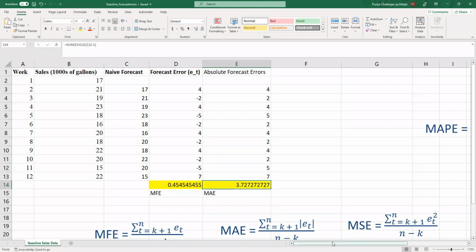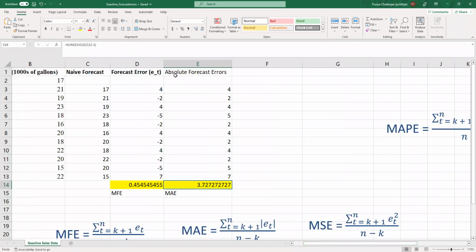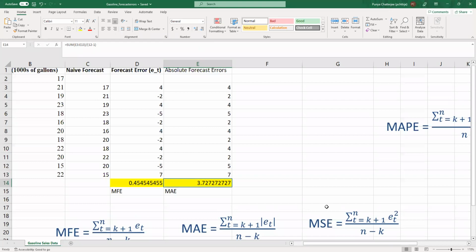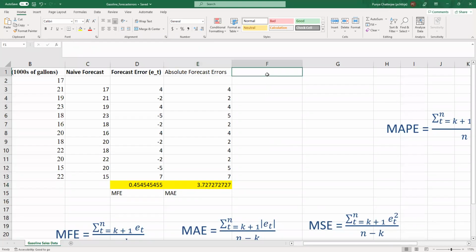All right. So another way to avoid positive and negative numbers canceling them in your error calculation is to do a square, right? So that's the second thing that we do, and that's basically the building block for creating your MSE. So you see in MSE instead of E, I have E squared, right? So that's what we're going to do. We're going to create squares. And the full form of MSE is mean squared error.